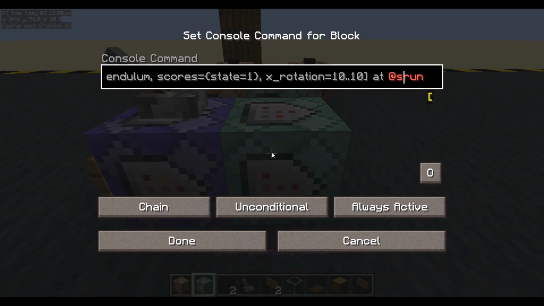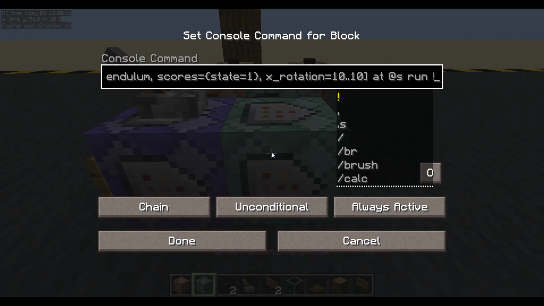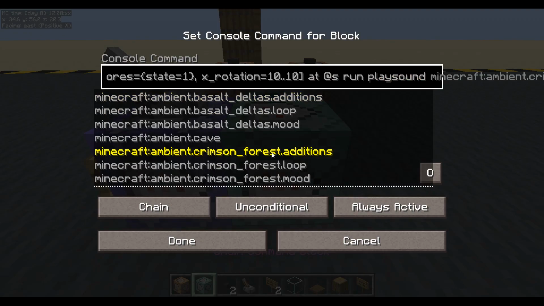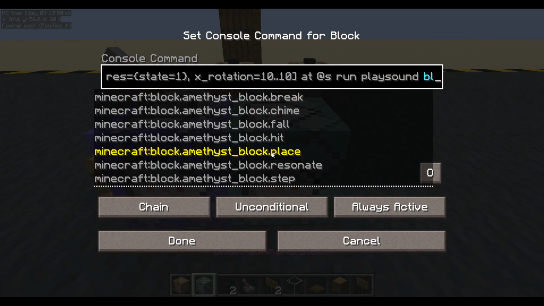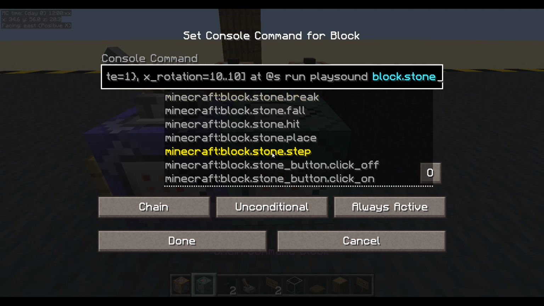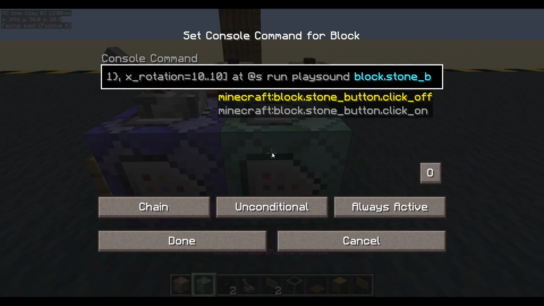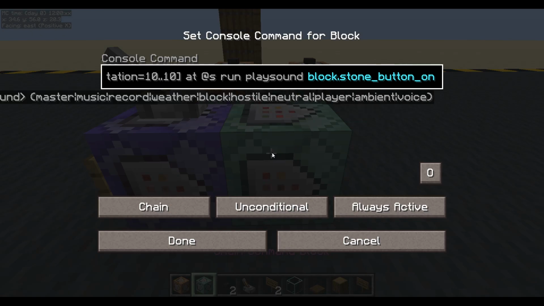Actually, we will, at s, because we're going to do a sound. Play sound. Block. What sounds like a tick? I suppose clicking a button, doesn't it? Stone button. We'll do 2 ticks. We'll do 1 tick for one way, 1 tick for the other way. So if you want to, you can change it. I'm probably just going to use the same, actually.